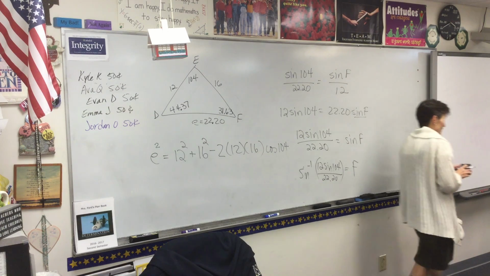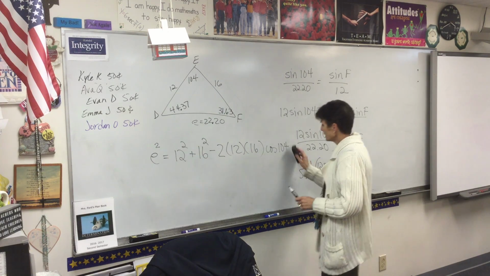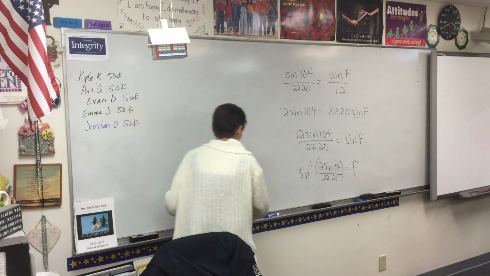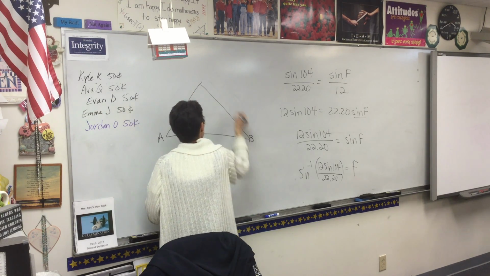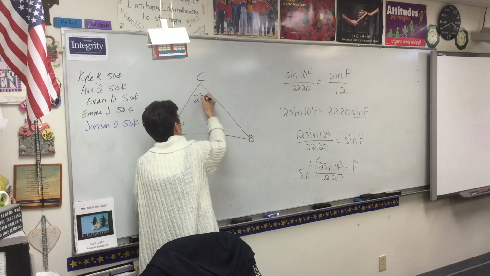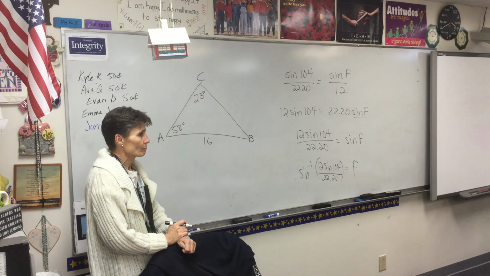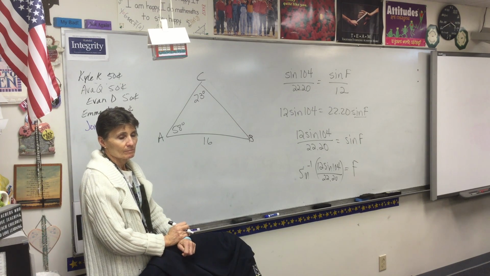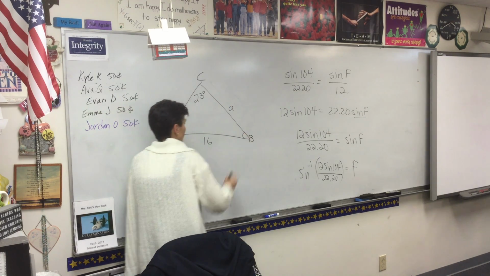I don't see you tomorrow. But guess what's gonna happen the next day? We're going to have a quiz. Yeah, I'm telling you right now what it's gonna look like. Write it down. It's gonna look like something like this. And you're gonna have to find side B, side A, and angle B.